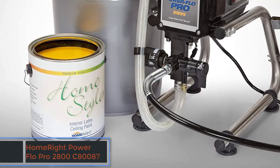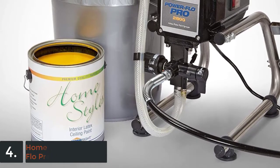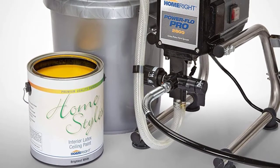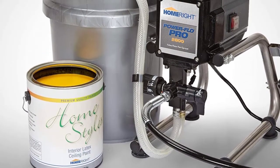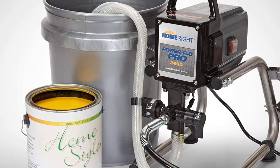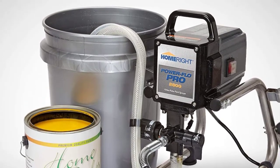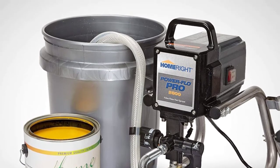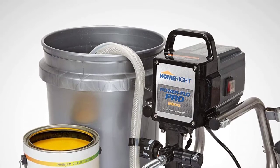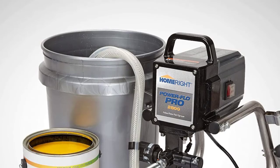Item number 4 is HomeRite Power Flo Pro 2800 C800879. A quality exterior paint and stain sprayer that features pressure control adjustment, easy maneuvering, easy cleaning, etc. This airless paint sprayer is ideal for painting the home exterior, sheds, fences, decks and such painting projects of the home. You can use this sprayer for painting different types of materials. It has a 0.5 horsepower motor and is able to deliver 2800 psi for spraying unthinned paint. You can handle big projects within a short time and will get a professional result as well.